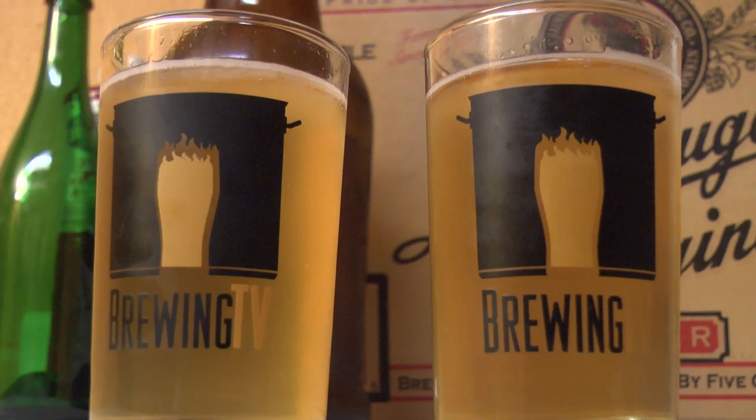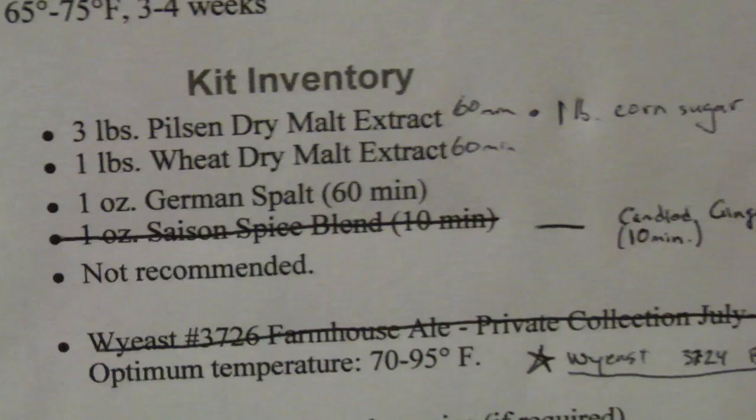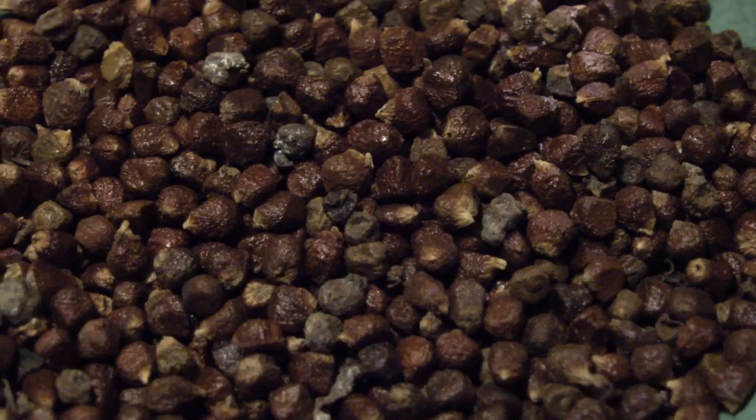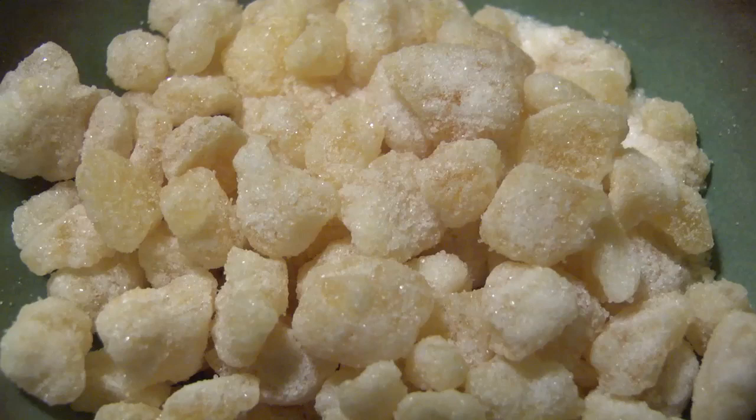Pretty big description for a small beer. A dry tart finish with lots of earthy peppery notes makes this Saison the ultimate lawnmower beer. His recipe included orange peel, ginger, and coriander, but I've gone a different route. I really dig the peppery highlight of a Saison, so I'm going with some grains of paradise — also called paradise seeds — and some candied ginger. The candied ginger will add a little more sweetness because they literally look like they've been rolled in sugar. I uncovered a Wyeast smack pack of 3724, the Belgian Saison yeast, made a starter, and it's nice and healthy.